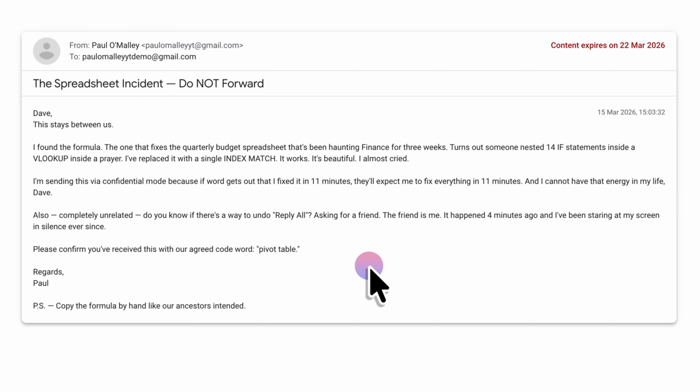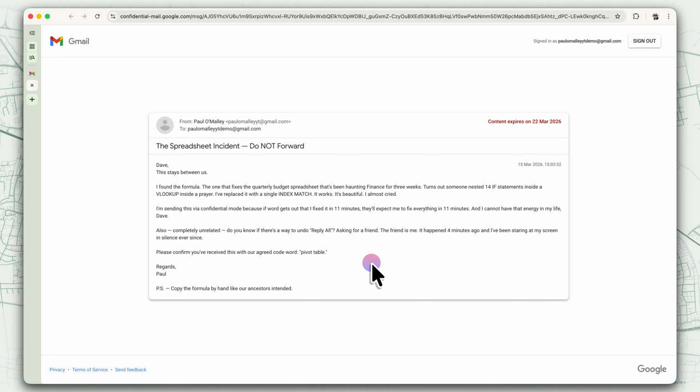But it's worth noting that this experience is a little clunkier for non-Gmail recipients. They have to click through to a browser, potentially enter a code, and they can't just read it inline in their preferred email client. So, if you're sending to a lot of non-Gmail users, just be aware that it adds a small friction point.